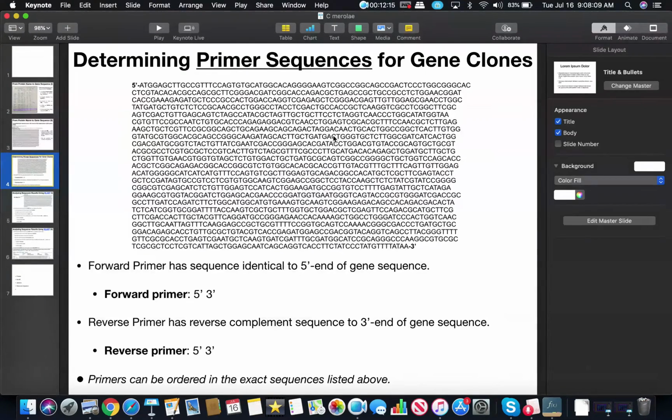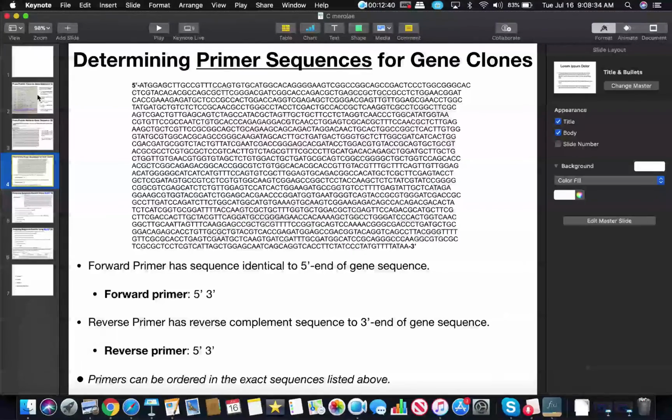In this video, I'm going to show you how to determine the forward and reverse primer sequences when you want to get gene clones, meaning you want to amplify and purify the entire gene. Okay? So this is not useful when all you're doing is just designing optimized primers for just checking to see if a gene is there, if it's been amplified. This is useful when you want the entire gene sequence.